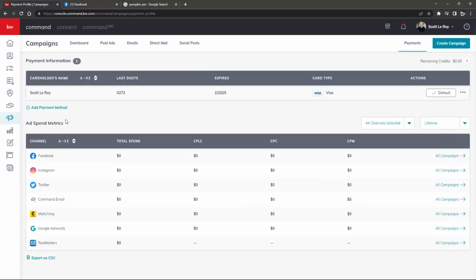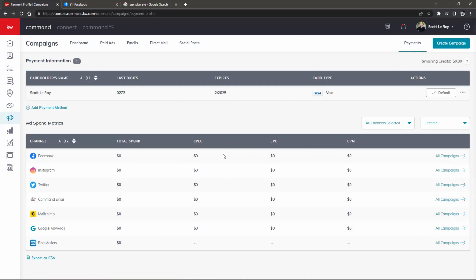If we give that a click right here, this should allow us to add all of our different payment methods, as well as have a view of where our money is going. So if you are posting ads on Twitter, Instagram, and Facebook, for example, we should be able to see I spent $20 on Twitter, 15 on Instagram, and 40 on Facebook.